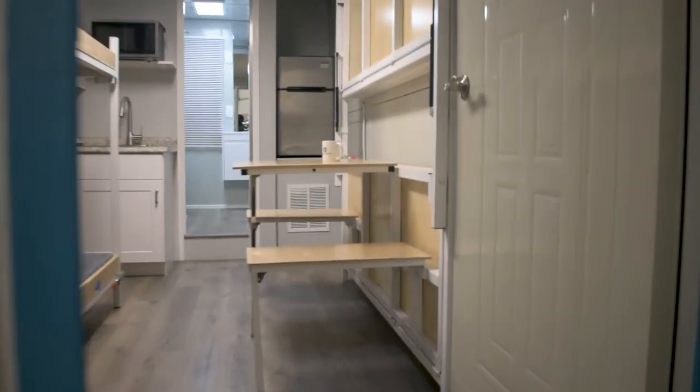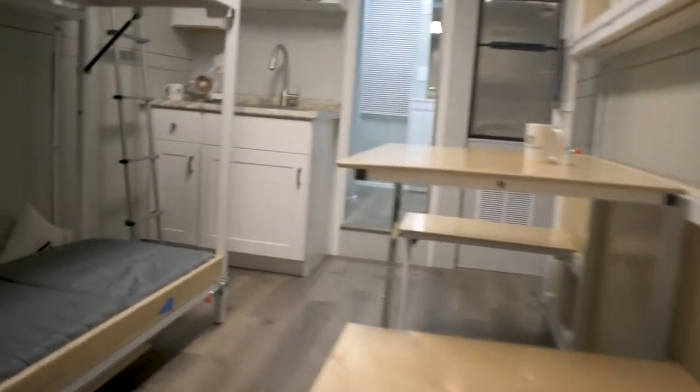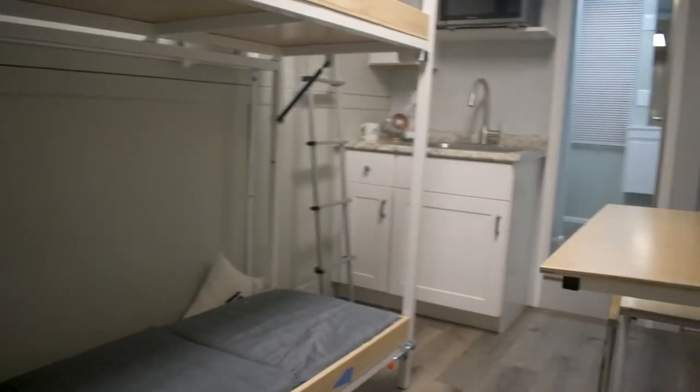And with that concept, you can use it for an Airbnb and have it make money for you. Imagine having a cheap place to rent anywhere for like $10, $20 a night. That doesn't exist in California. And at the same time, if you want to move it, you can pick it up with any tilt trailer or car tow truck and move it to another spot.